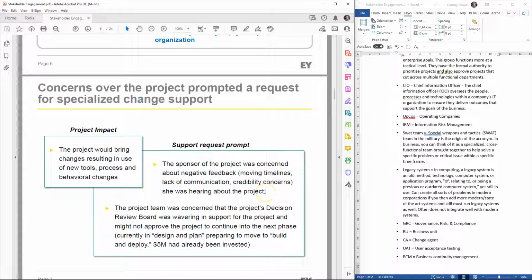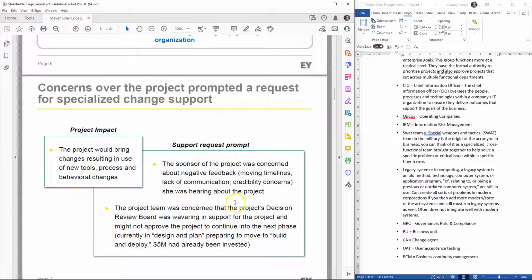So the new software system implementation project, or development and implementation, hit over time, over the last several months or whatever the time period is, a couple of speed bumps that concerned the project sponsor.